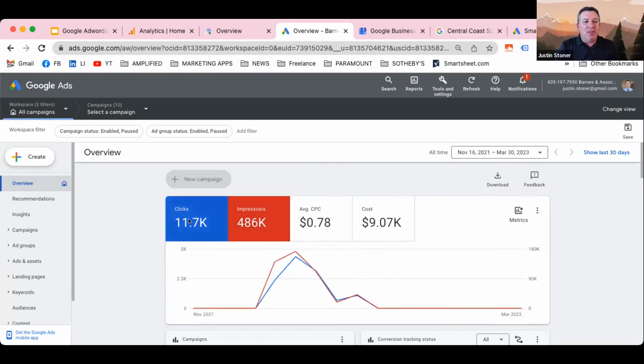And then for those that clicked, they had 11,700. For those that click, Google charged them an average of 78 cents. And the reason it's an average is because there were different words used to create that click. So luxury homes might be a $2.30 word for a cost to click, whereas mobile home might be a 20-cent word.